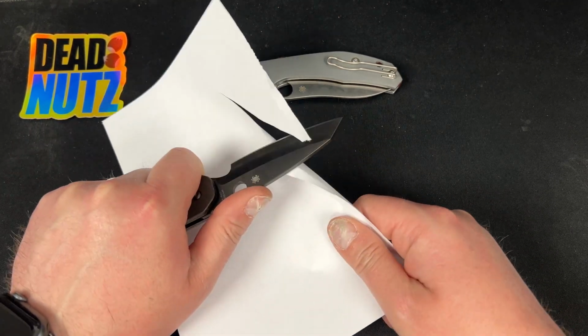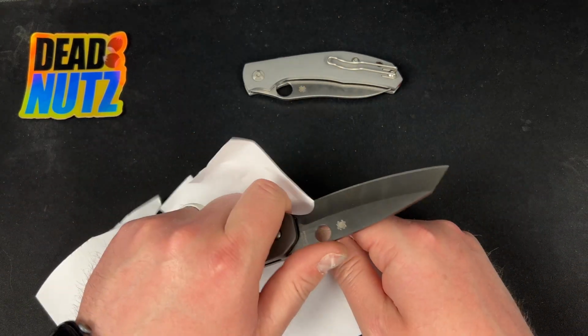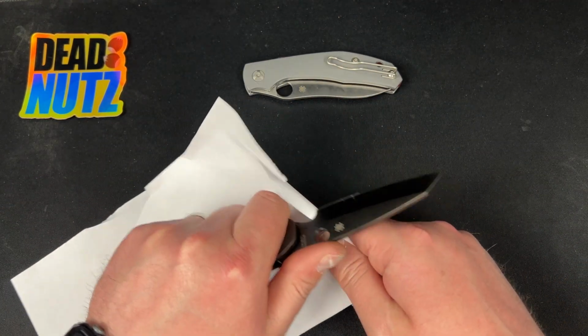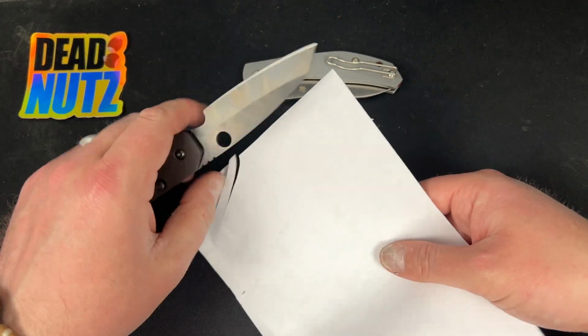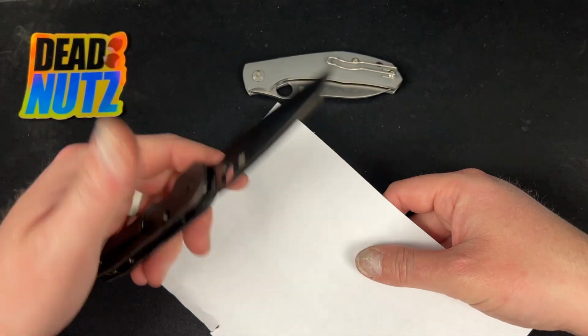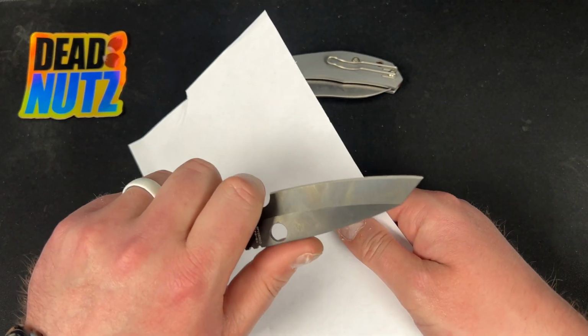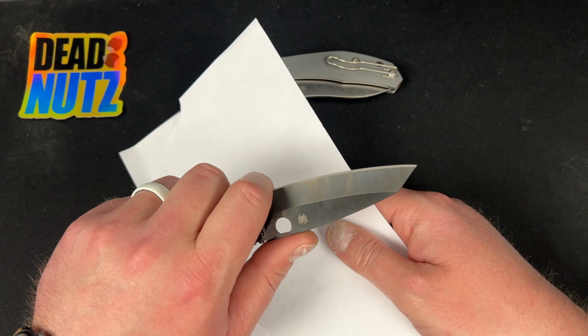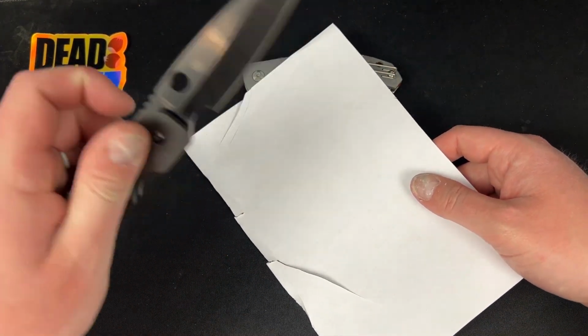I get caught in the end of that choily thing. Instead of hitting edge, I hit choil. And that's annoying with cardboard or something like that. So what I do to negate that usually is climb up here and block it. But I can't really do that on this knife because I feel like it's going to take me out. You know what I mean? On most knives, I can just climb up.